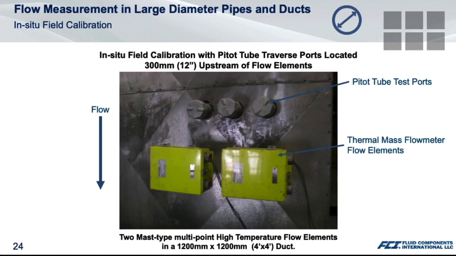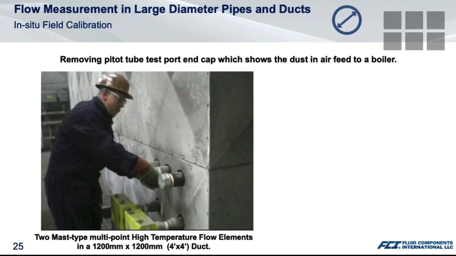Before the flow meters, before the thermal mass flow meter flow elements, there are 3 Pitot tube test ports located. Before we go on to explain further in detail the procedure of our Pitot Traverse method, we would like to take the opportunity to demonstrate how much dust can be handled by a flow element of a thermal mass flow meter.